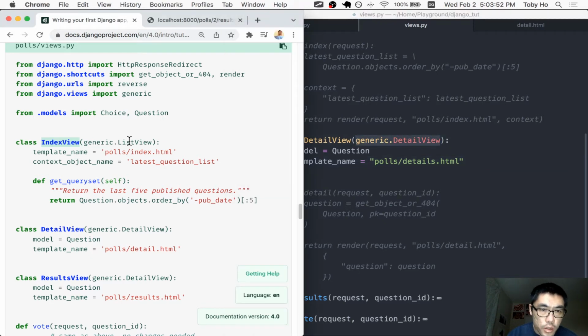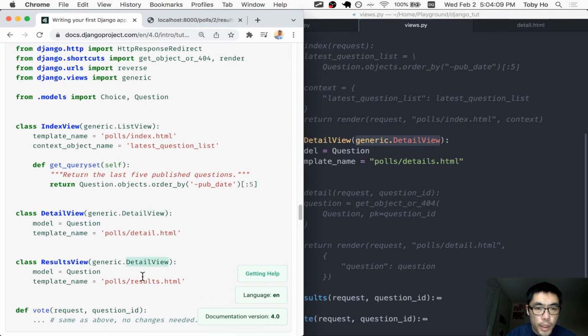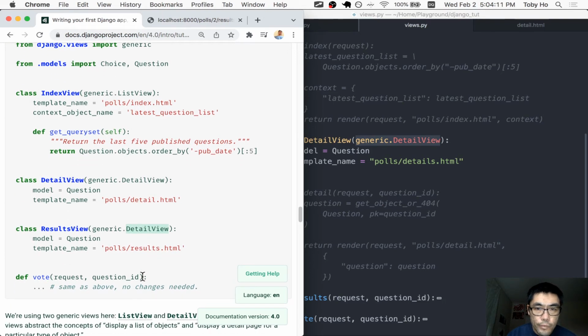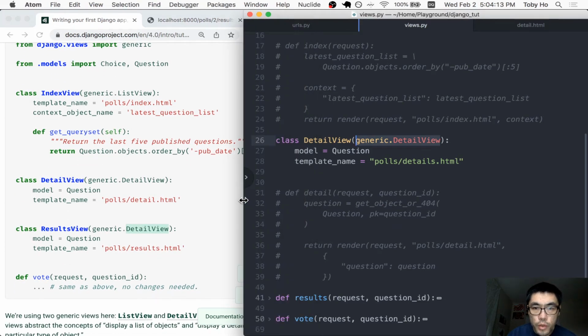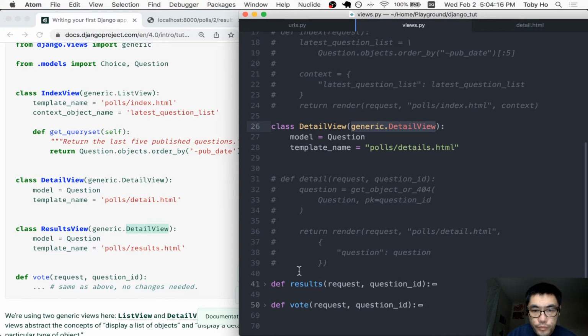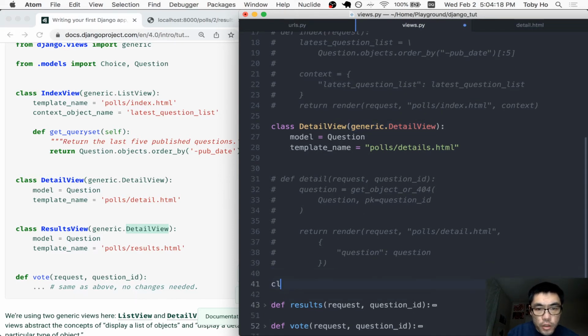We're using a list view, and we're also using a detail view, which I suppose each have slightly different behavior and assumptions about how they're supposed to be used. Okay, I'll finish this off.